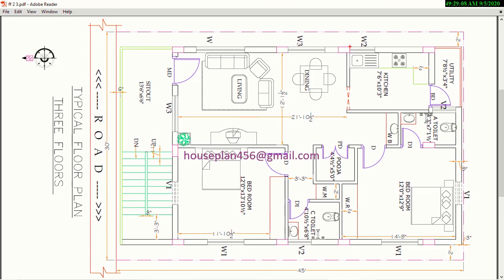In kitchen near to sink we have one window of size 3 feet width and 3 feet height. This window height is 4 feet. Here I have a back door towards utility area of size 2 feet 6 inch.